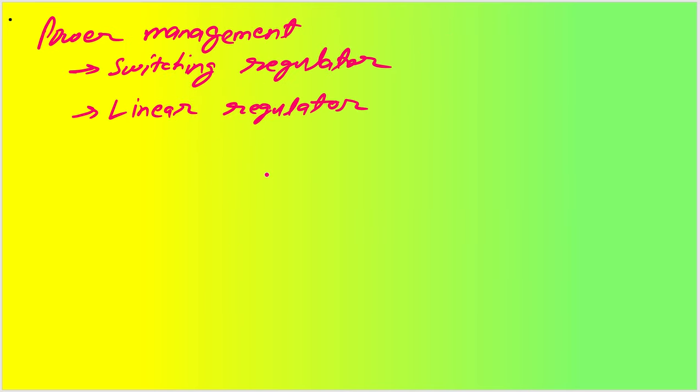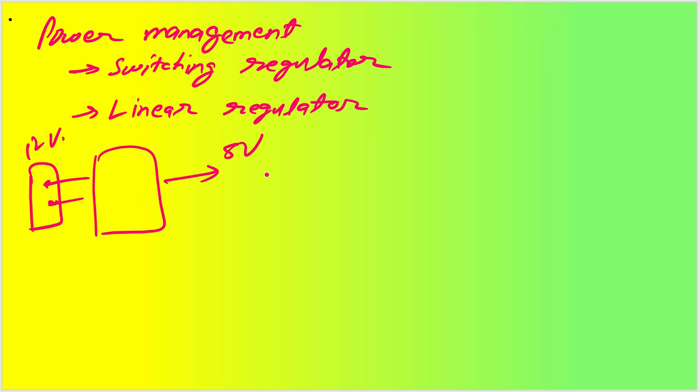The most important part that comes up is power management. So let us say in your board you have availability of, let's say, 12 volt from outside. Okay, so for 12 volt you can have a connector, so connector you can choose. At the same time, from 12 volt you need to change it to 5 volts. So you may select one switching regulator. That switching regulator will be giving you 5 volt. Okay, so some 12 volt application will be utilizing this 12 volt directly, and at the same time this 5 volt will be generated by a switching regulator.